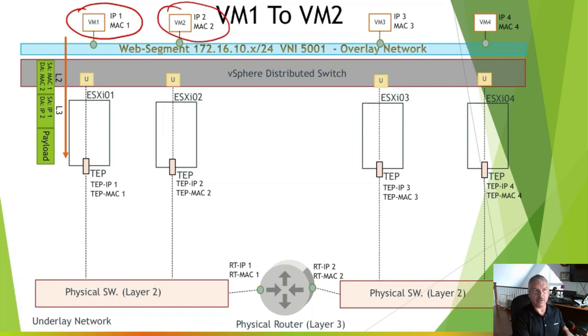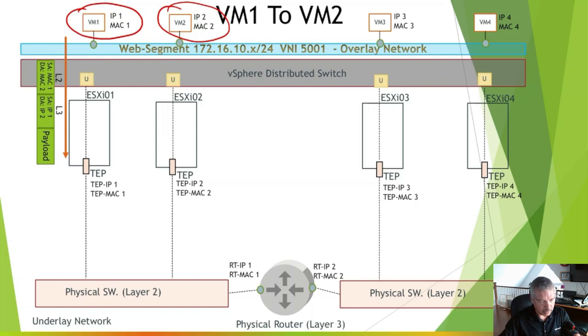So right off the bat, I know my source IP, great. It's VM1's IP, and I'm typing in ping, VM2's IP, so I know the destination IP, great. So that's my layer three stuff. Then my layer two, VM1 basically says, okay, my source MAC, I know my MAC address, great. And the destination MAC two, I'll talk a little bit more about this in BUM replication, but let's say they've talked before and it says, okay, I know it's MAC two, right? So let me put that in as well.